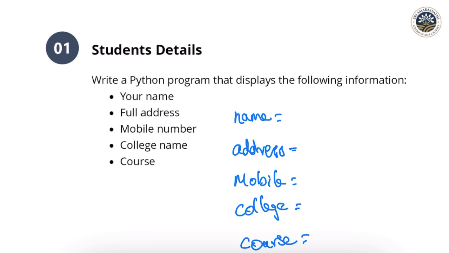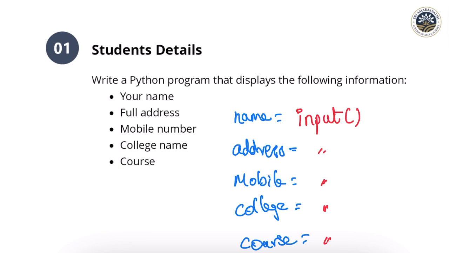So I'm just using the string input method. For everything I use the input method. This will get an input from the user and store it in the respective variable name. So the first step is over. Before that, you need to have an acknowledgement that you are asking for an input value for the name, for the address, for the mobile number.